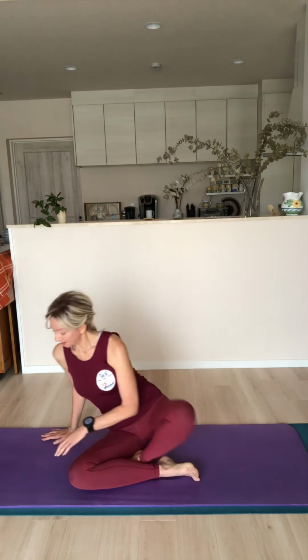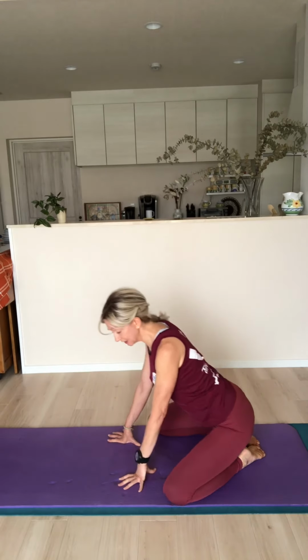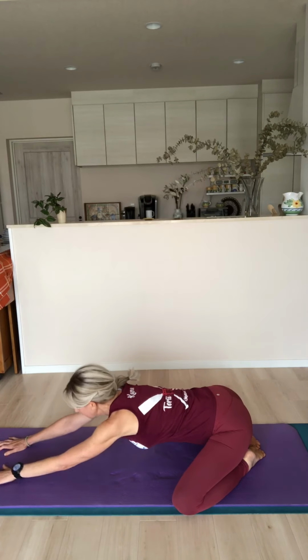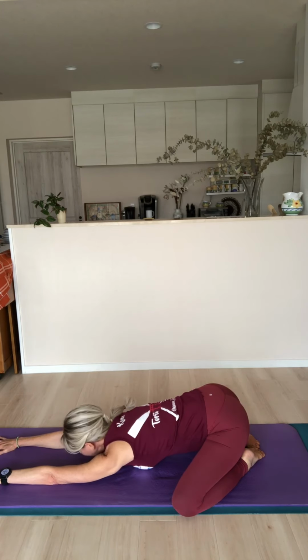If your eyes are closed, you can open them now. And let's go ahead and come into child's pose. So let's do a wide-legged child's pose here. Big toes come together, knees spread out wide, and then lower down onto your mat. Arms coming out in front. And lower your head, chest, and forehead down to the mat. And really feel the connection with the earth here.